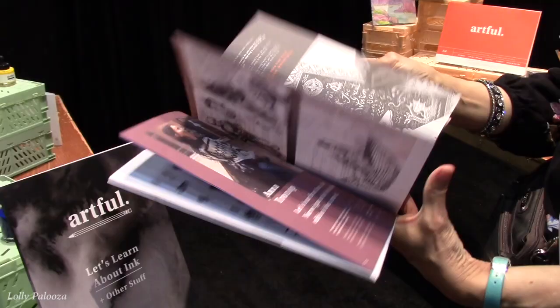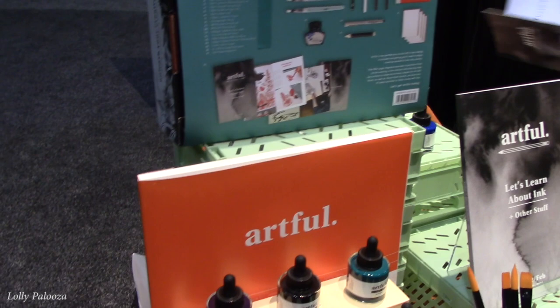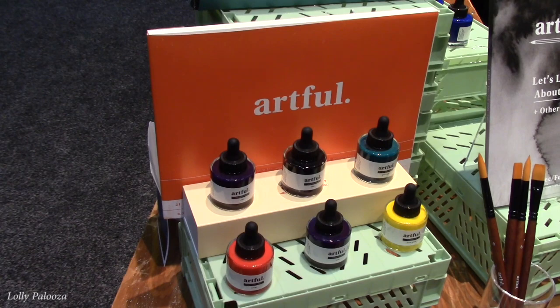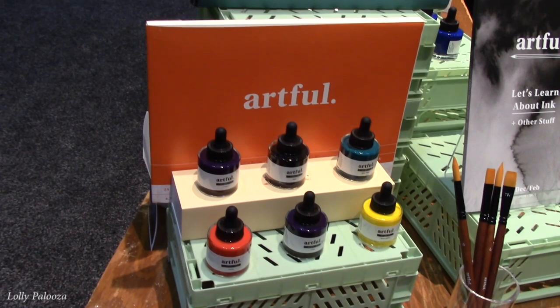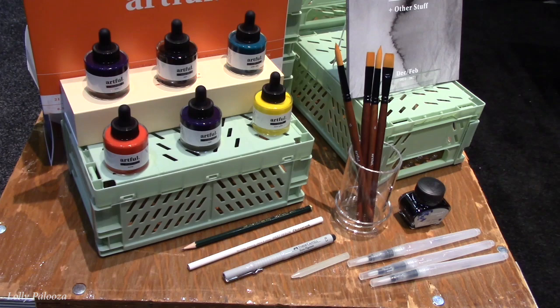Look at all the techniques that are in here. It gives you the resources to play, and then this is your paper pad. It's an artist-quality paper pad and we like to make them really big, so you get loads of paper in there. We also try to be super sustainable — we don't use any single-use plastic, all our paper products are FSC approved, we do recyclable wherever we can, and we never use plastic patching on our boxes. So our boxes are paper products.